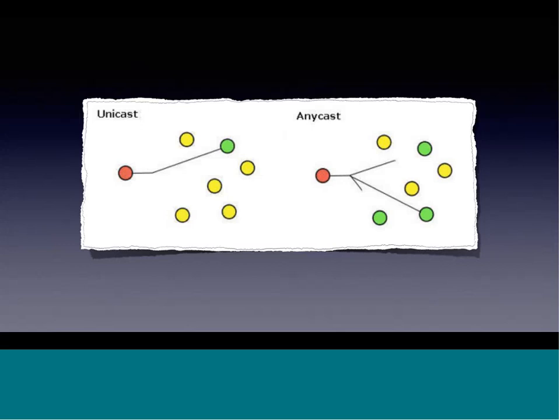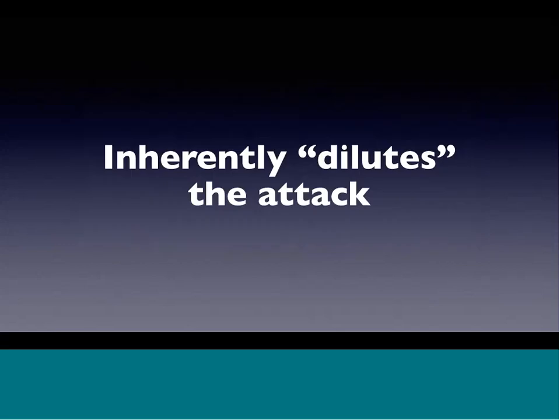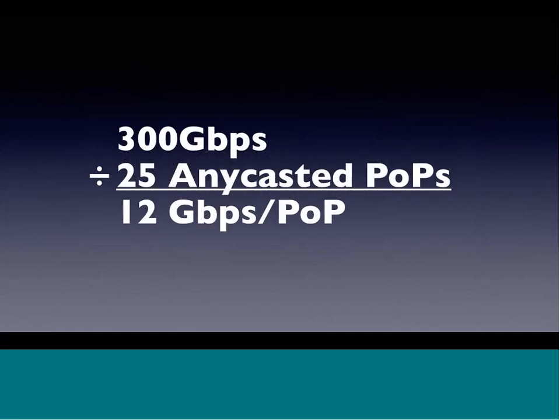This is helpful for performance, but also in mitigating these large attacks. So this Anycast technology inherently dilutes these attacks. If we go back to the very beginning, the first D in DDoS is distributed. The idea is that these attacks are coming from all over the world, and when the attack tries to attack a website, it's going to hit its nearest data center. So a 300 gig attack, which is a very large attack, divided by 25 pops is only 12 gigabits of traffic per pop. That becomes a much more manageable size.